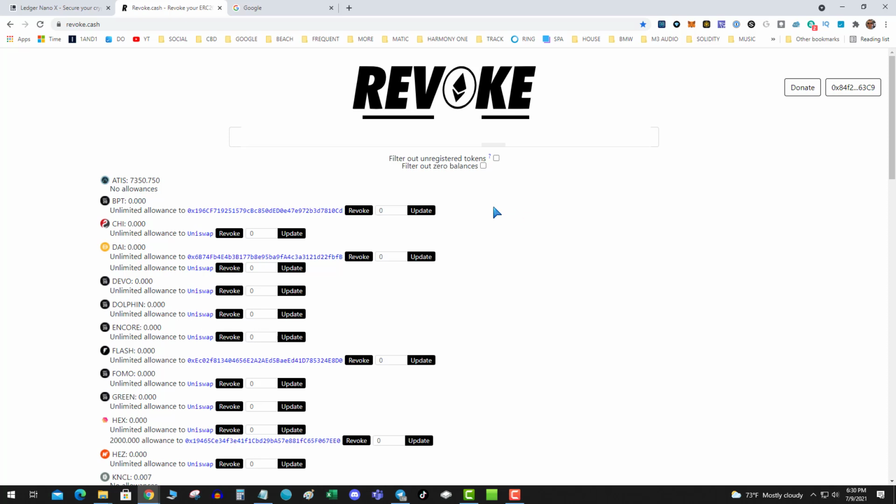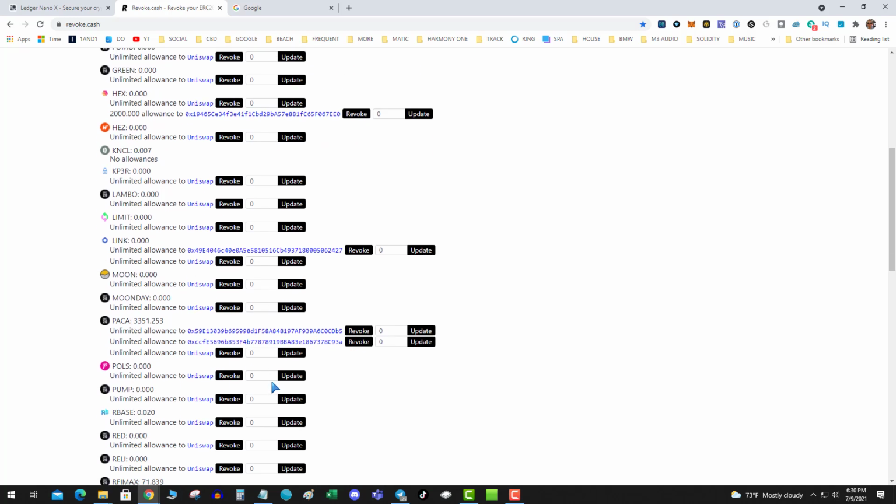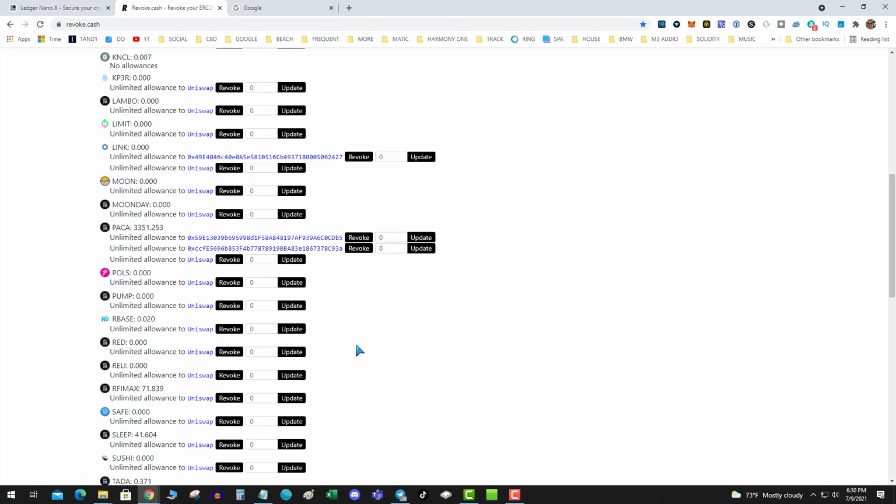So what is an unlimited spend? When you authorize a contract, in essence, you're giving them access to do whatever they want with those coins. You can see I have made active unlimited spends or other things to all of these. Where you need to be a little more cautious is with contracts that are not just Uniswap. We know Uniswap's legit, so I probably wouldn't target the Uniswaps. I would go more towards looking at the ones that are contracts. So let's say that I wanted to revoke the unlimited allowance to this one.